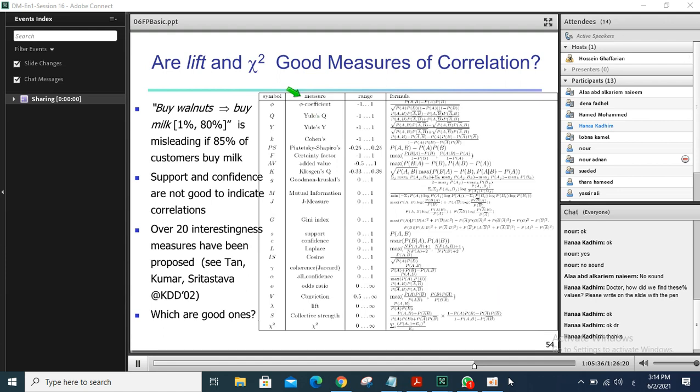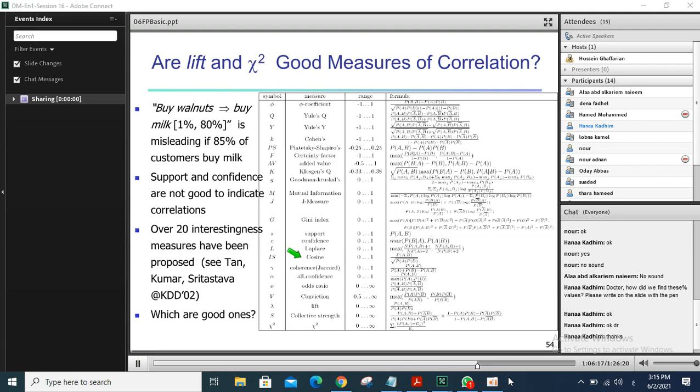Here in slide 54, you can see different measures, different metrics that can be used as a good measure to calculate this correlation. For example, lift is placed here in this table.